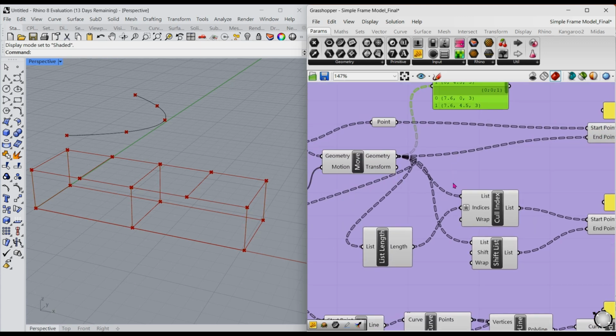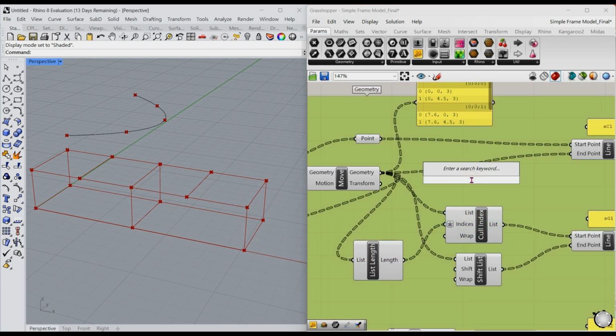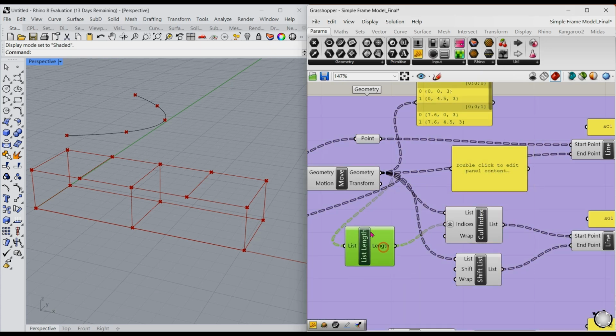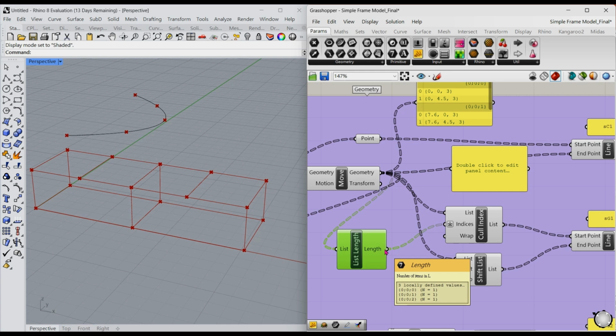And this is where the call index is. I will show you with multiple panels. So what is list length? List length is just information of how many numbers there are in one coordinates.